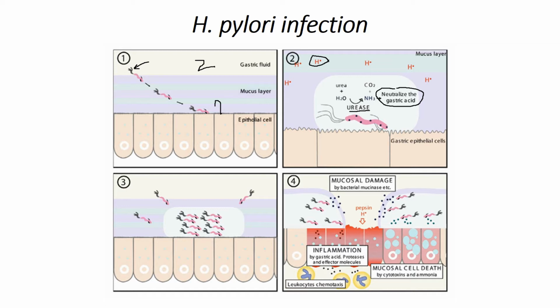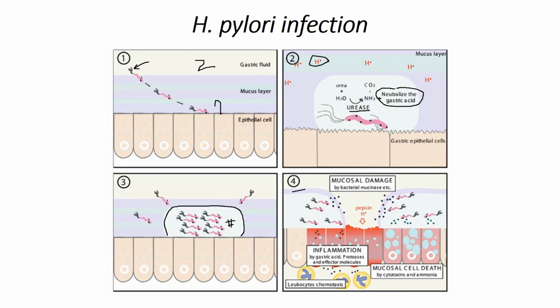Then if you come down here to panel 3, you see that this particular area, this white zone, is like a protected zone. And notice the number of H. pylori is increasing rapidly. So once the environment is created to make it a hospitable environment, then the H. pylori can undergo replication and grow and colonize that particular area of the gastric epithelium. Now, through all of this, panel 4 here is the one that shows you really what's going on. So we have the H. pylori creating this environment for itself.